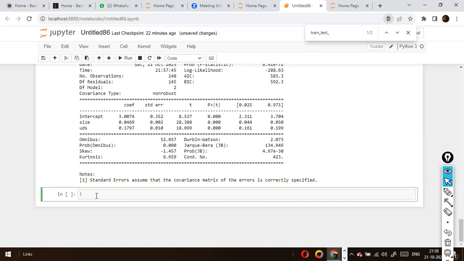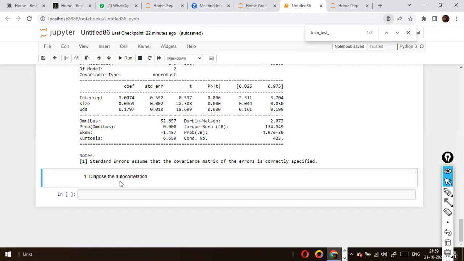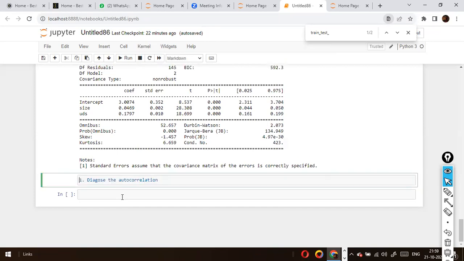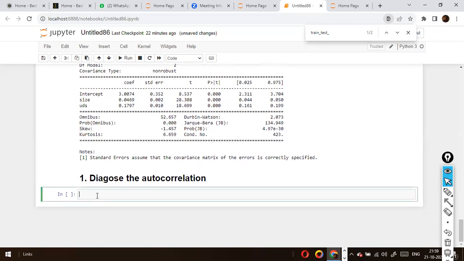First, we will diagnose the autocorrelation. Is there any correlation between one error and another error? To check this, I just gave a bigger hash so that the title is very visible.